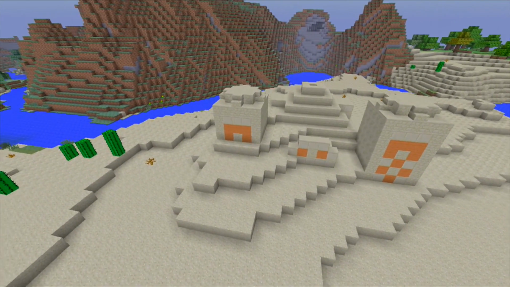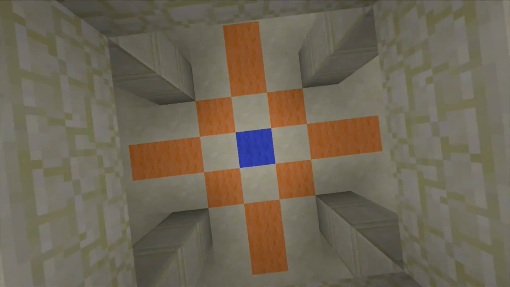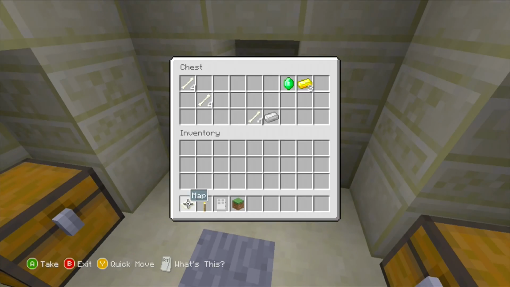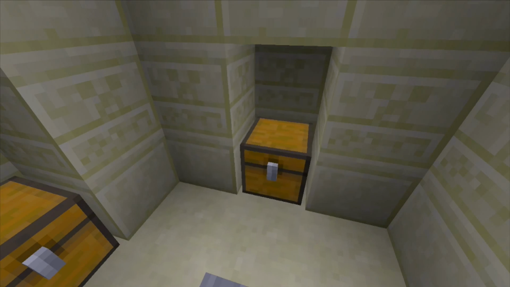I didn't really go twice on this seed. I just checked it out for myself once. So yeah, we're going to have a look at what it is. Just make sure you don't stand on that pressure plate. And then here are the chests. We've got some emeralds, some bone, some more ingots, some more bone, and we have two diamonds.